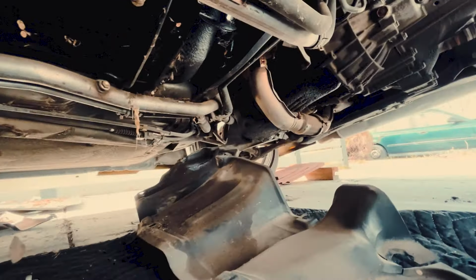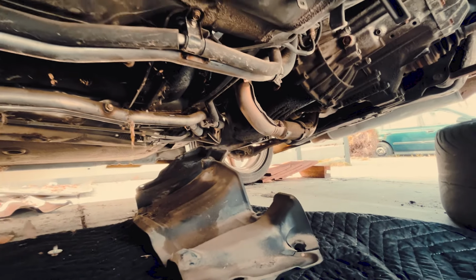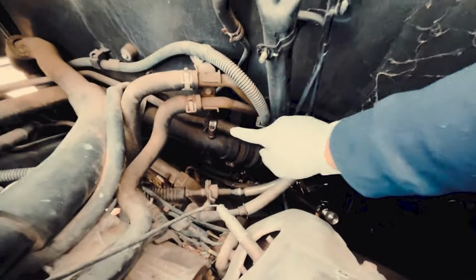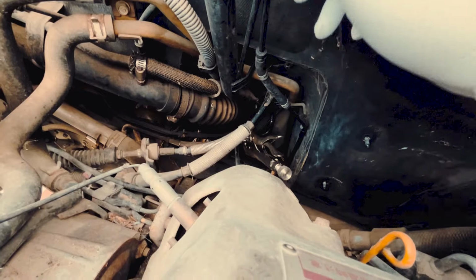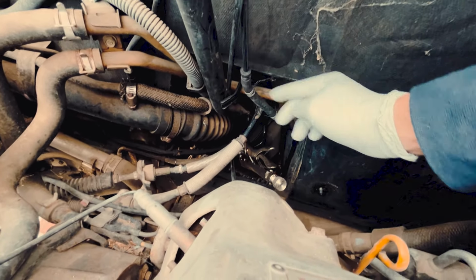Alright, so the under panel is off for the most part. I can't get to that corner over there, or I didn't try hard enough, I guess. But that'll do for now. So I'm gonna go to the engine bay and undo a couple of the fuel lines. Let me show you guys. I kind of already did. So I'm undoing this clamp, a couple of those, this guy, and two bolts here, one bolt, one nut actually, and then disconnect. I'm gonna disconnect this.